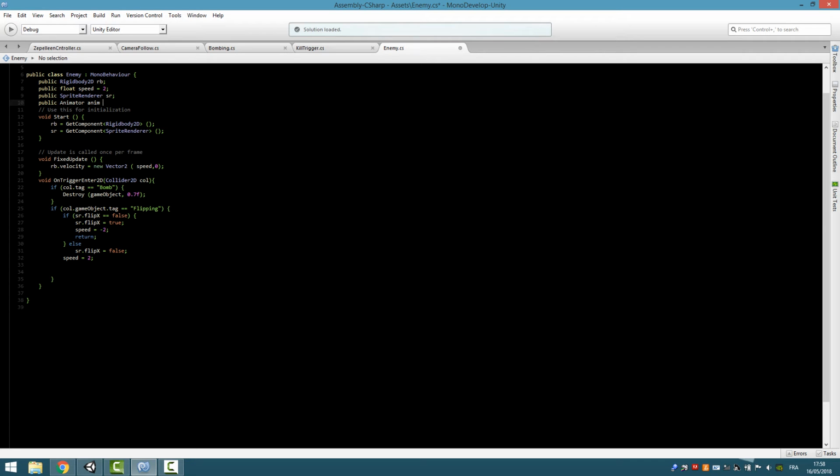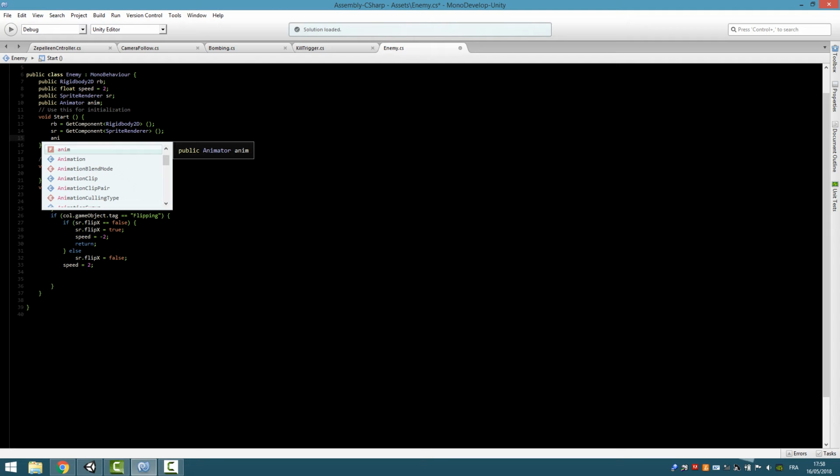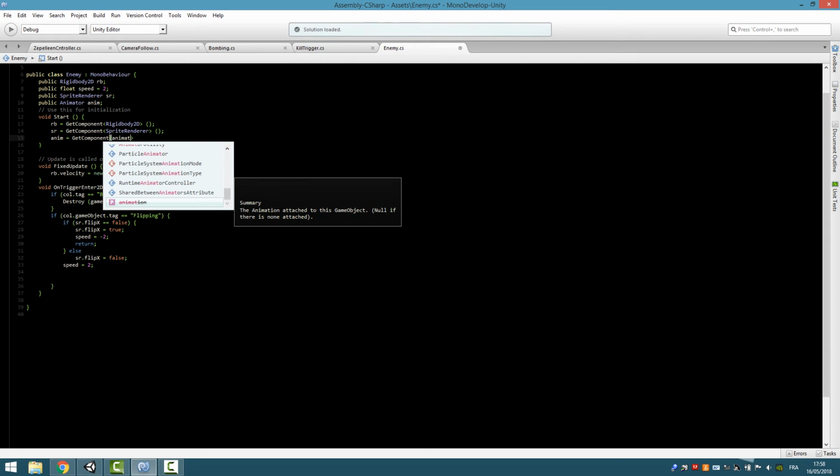Call it anim. In the start function, we're gonna make an initialization. Anim equal to get component animator of our player.